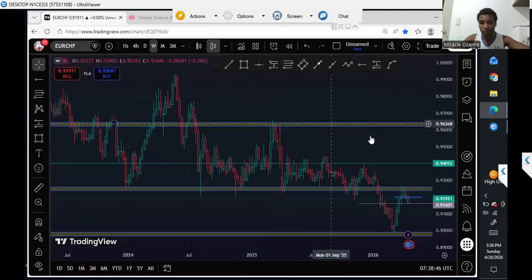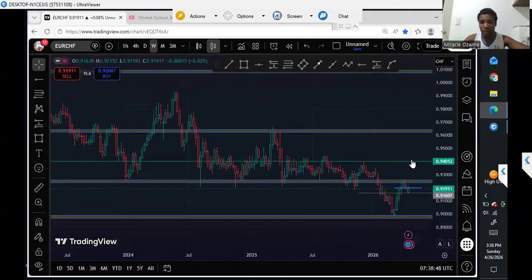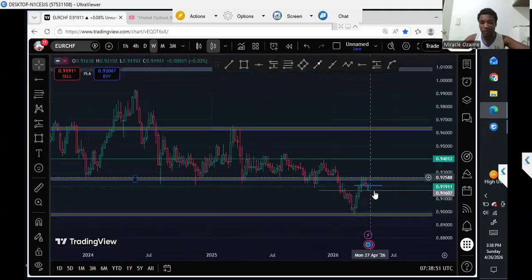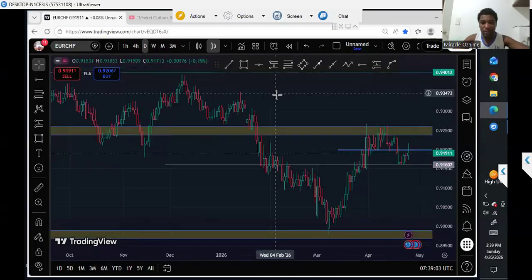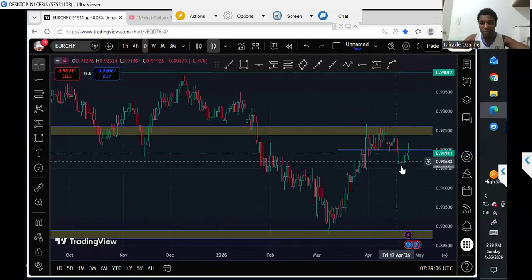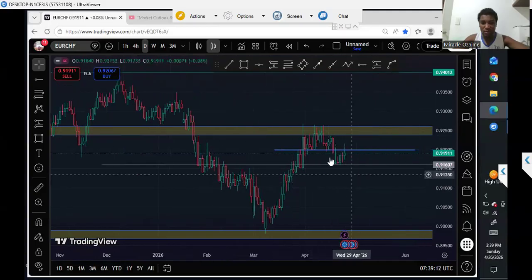Then, however, the market is looking like the bearish move has been exhausted, although we have a triple wick rejection around this area that pushed the market downwards. This is looking bullish. So on the daily time frame, the market has rejected around this area several times, 1, 2, 3, 4, 5 daily candles. So this could easily be a market execution towards the upside.